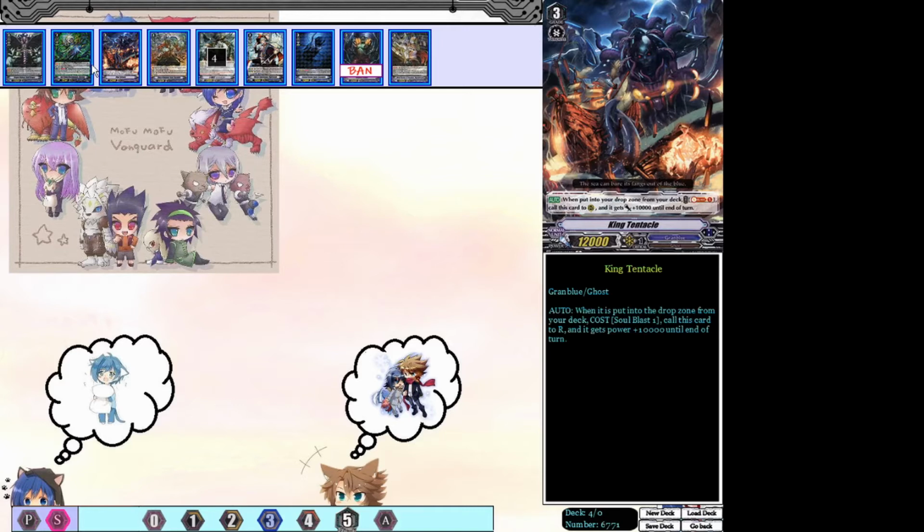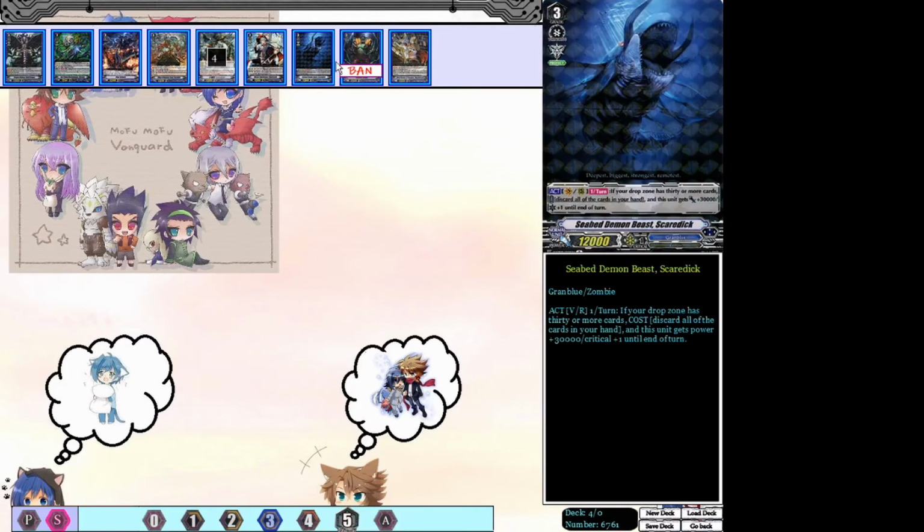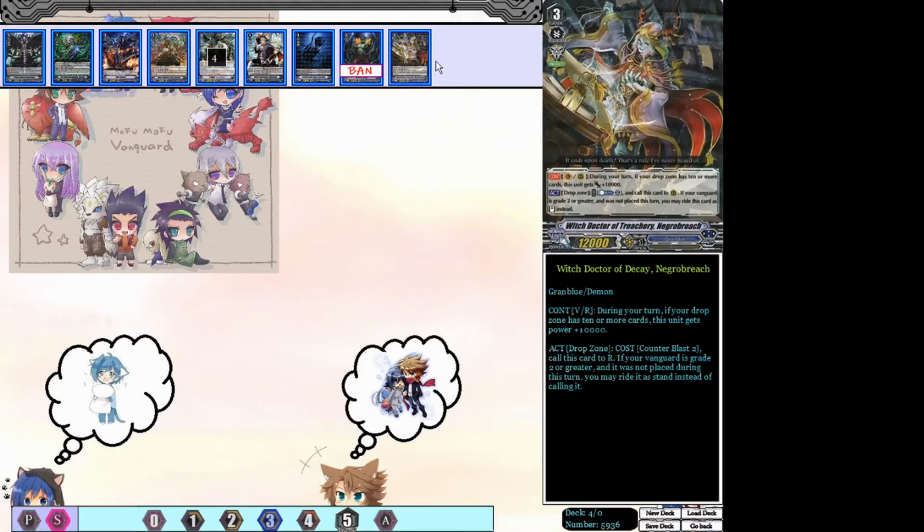Huh. What does this effect say? It says when it's put from the deck, +1 calls this unit to rear guard, and it gets +10. Okay. So we have to figure out what's going to be our other grade 3, because we need to be sure it can at least handle itself. Oh, if your drop zone has 30 or more cards, discard all cards in your hand, this unit gets, ooh, that's a lot.